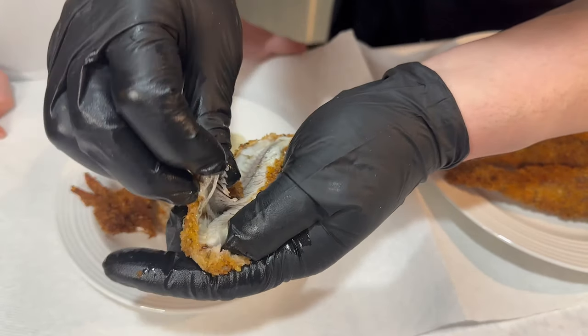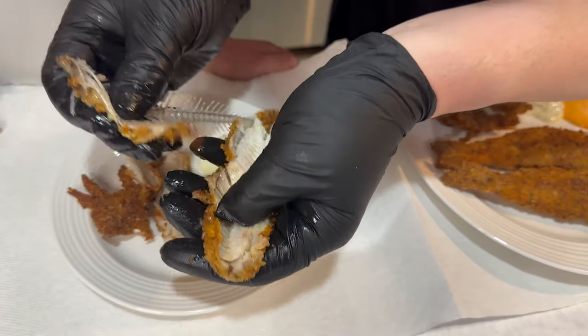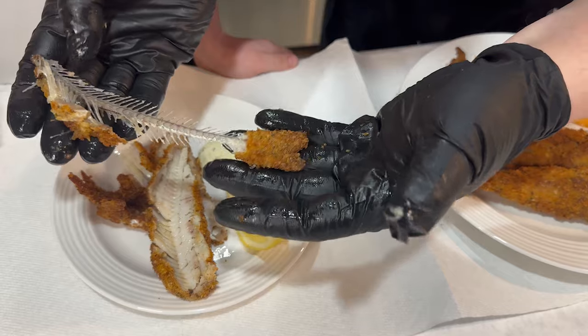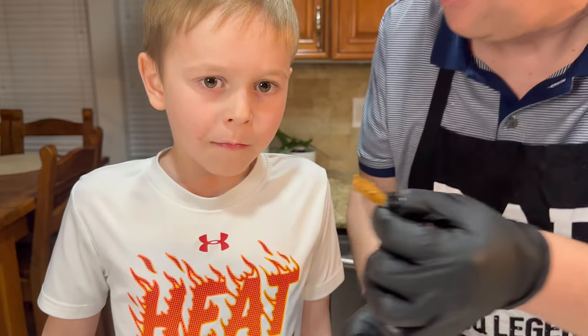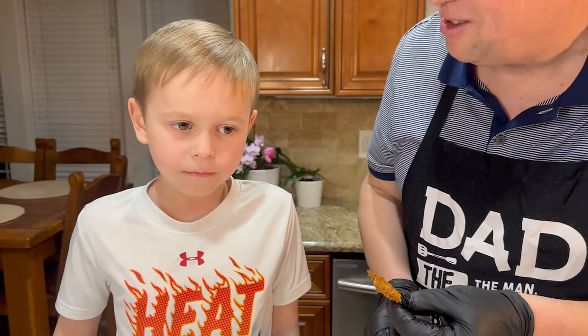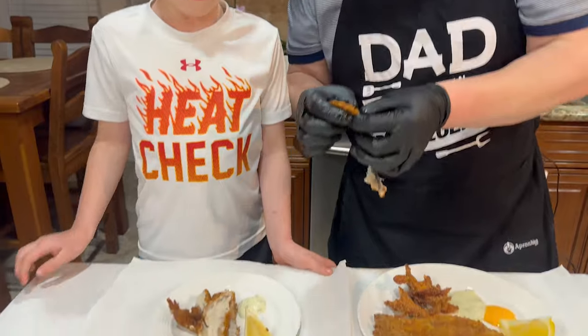And the bone, let's pull the bone out. Like I said, everything is gonna come off. All of the bones right there. And this is the main part right here. You wanna taste that? What do you think? So good. It's good? Yeah. All right, try some of that fish.